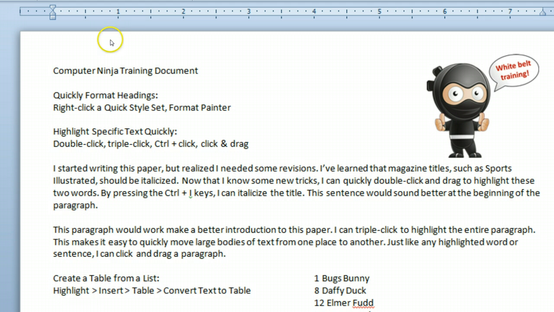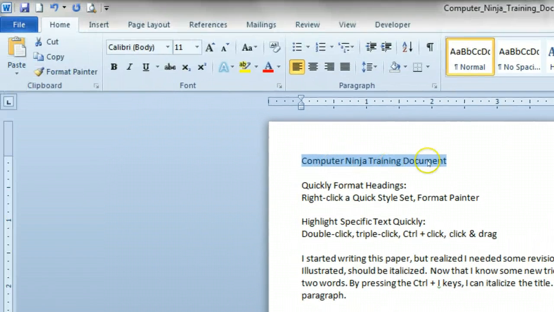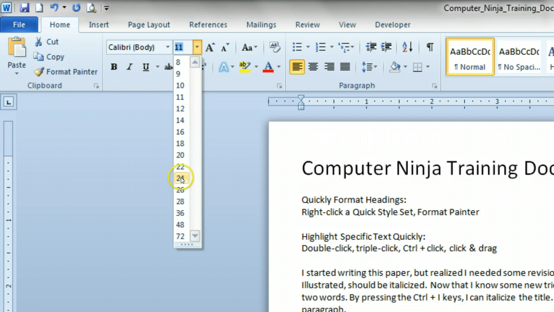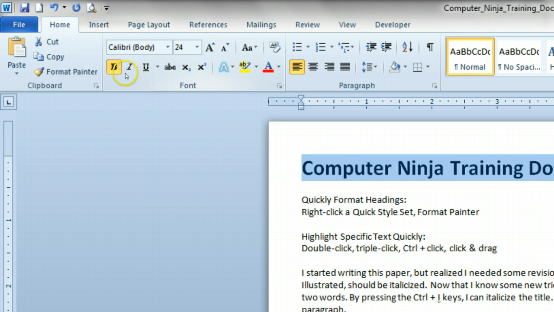All right, this is the title of my document, so I want this to be big. I'm going to make this kind of the heading, and what a lot of teachers will do, or a lot of us will do when we're working with this, is we might say, okay, I want this bigger, so I'm going to make it 24, make it bold, maybe change the color, and that's all fine, but there's some tools on here that you can make it work even faster.